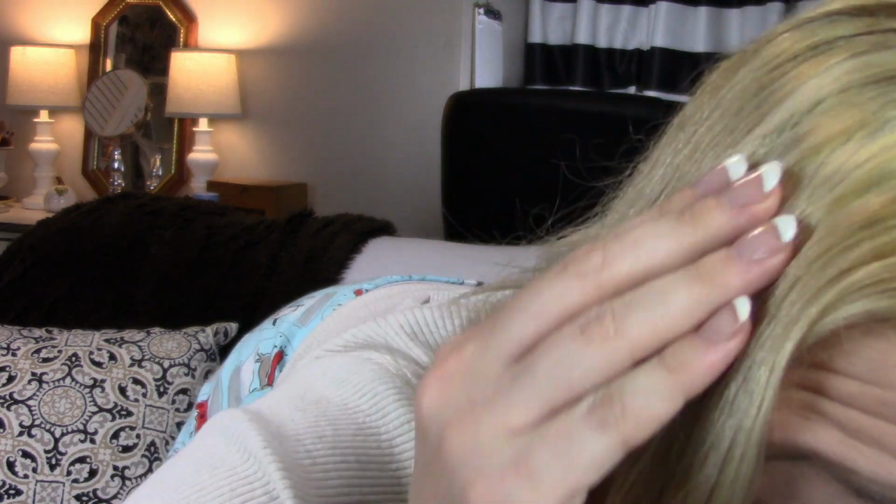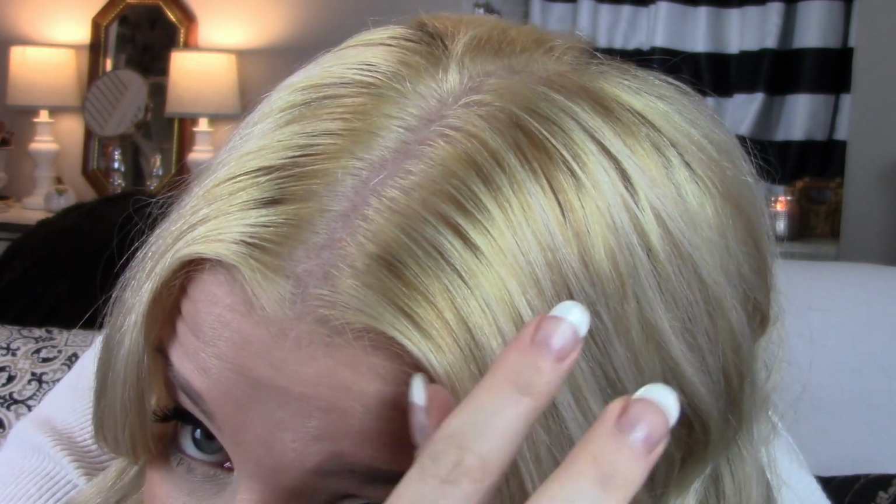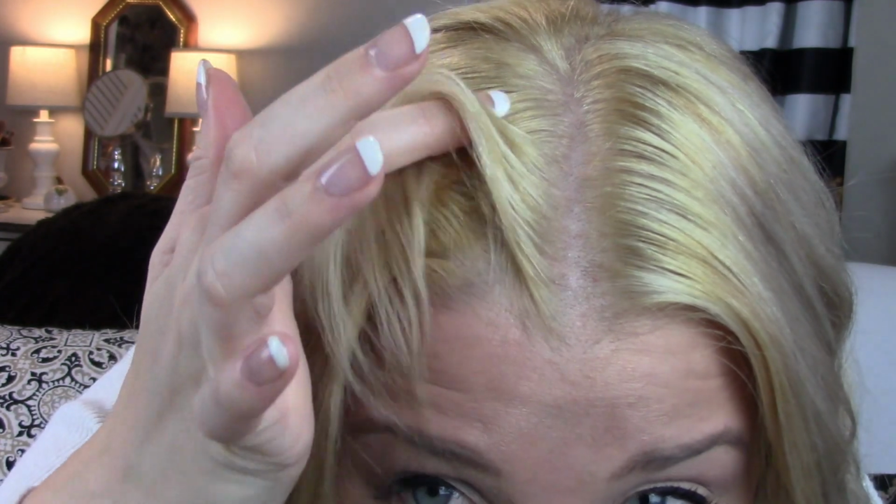But it's not bad. I will say though, I wanted to be really conservative when I was touching up my roots and putting in the lights, so I really wanted as little overlap as possible with the bleach. I wanted to try not to double process as much hair as possible. What that ended up doing is leaving a bit of a band. So, you can see, oh, I just fell. You can see that banding right there. It looks super yellow. It's not actually this yellow in normal light, but especially on that side, there's definitely a dark banding.